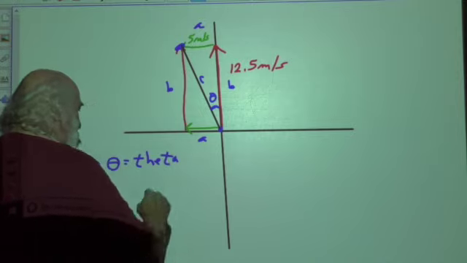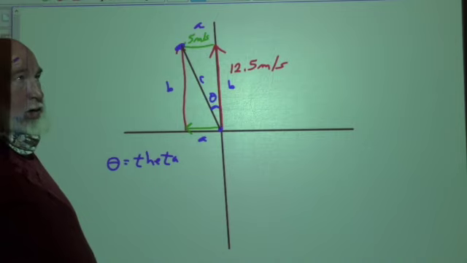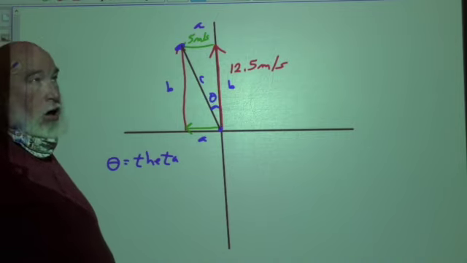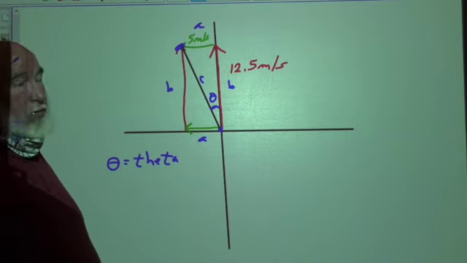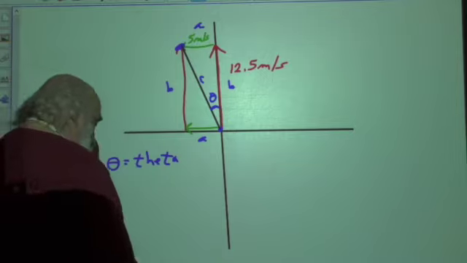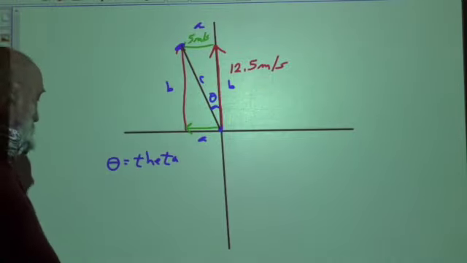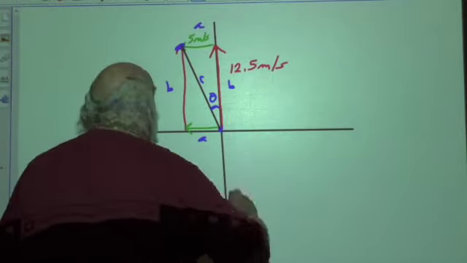This is the Greek letter theta. They love to use that for angles for whatever reason, because I don't think of the "the" and "a" in the same breath, so the theta is not going to make any sense. Anyway, we also know that this is a right angle right here.